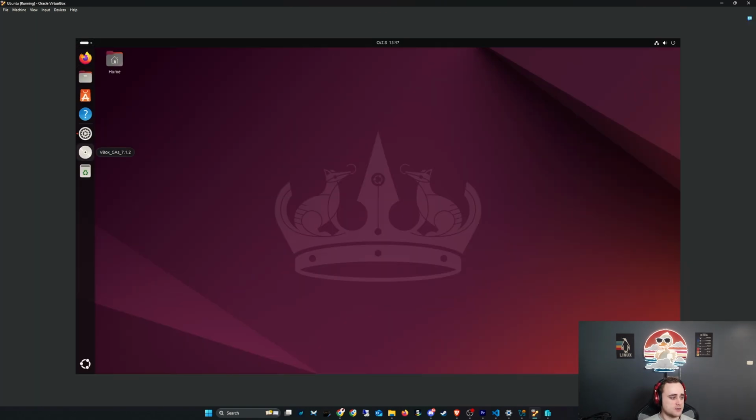Now, as you can see, the disk icon's still here because the VirtualBox Guest Additions installation disk is still attached to the machine. So you can go into optical drives and remove from virtual drive. So that is how you install a virtual machine on a Windows computer, at least. I hope this has been somewhat educational anyway.